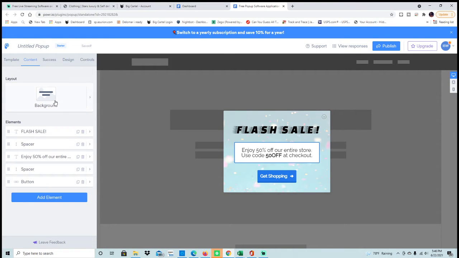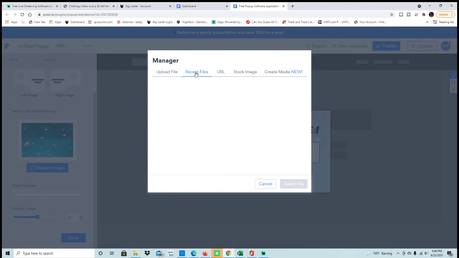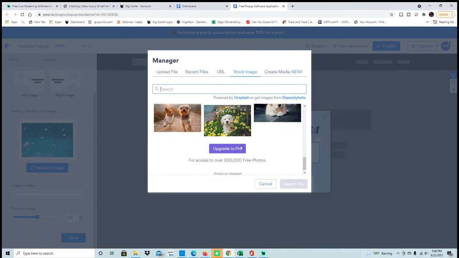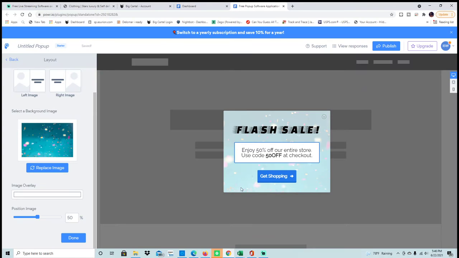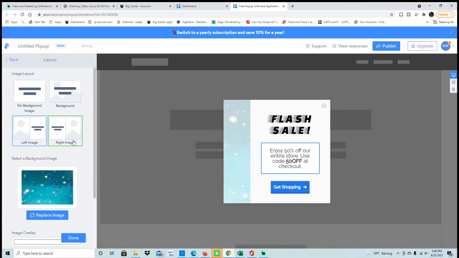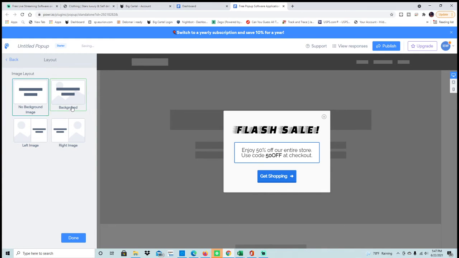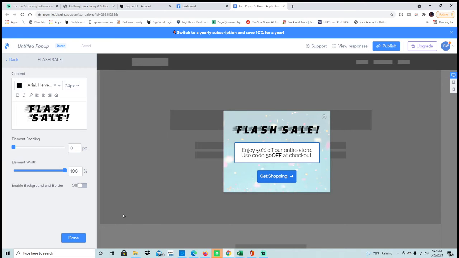All right. So you'll click on content, and you could add a background if you choose. This is the background here. If you click on replace background, most likely you're gonna have to get an image from your phone, and there's some free images here, but I actually like this color, so I am gonna stick with what they have. So I'm not gonna replace the background, but you can. And if you want it to just pop up on a specific side, you can. Actually, I'm gonna do it with background, and then flash sale. I'm gonna leave that the way it is. If you wanna change the size of it, you can. I'm just gonna leave it the way it is.